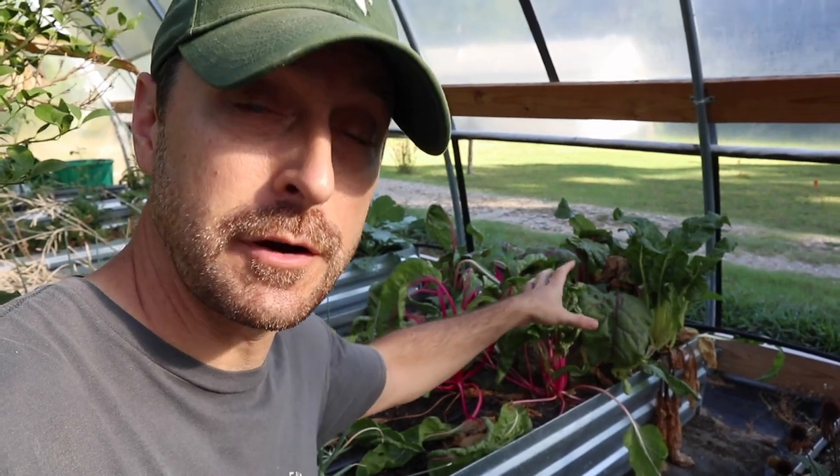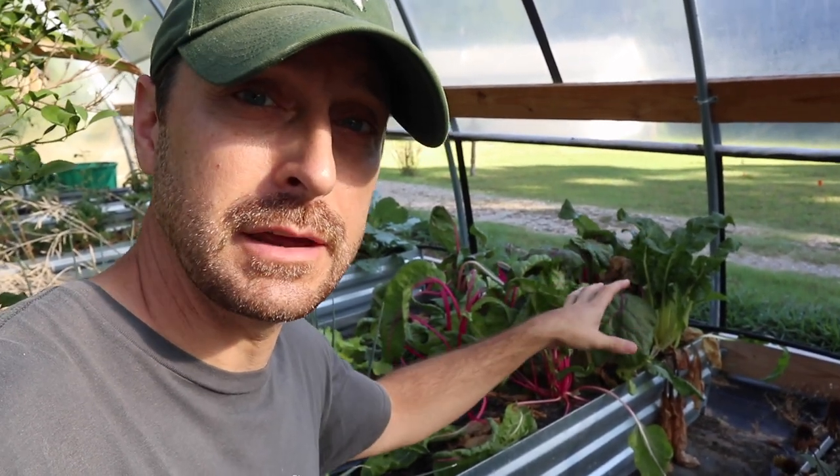Before I talk about the crops in the garden that are doing well in this drought, I want to talk about watering. Whatever fruit tree or crop that you can water deeply and infrequently is going to be your best drought resistant crop. If you're just watering those first top few inches of soil frequently, those aren't going to survive very well. Things like lettuces don't do well in drought at all because their root systems are only a few inches deep.